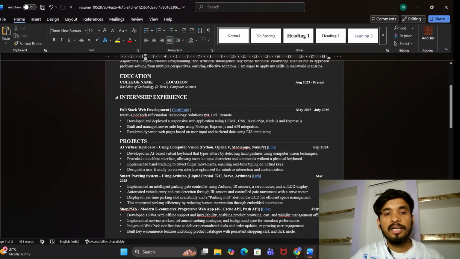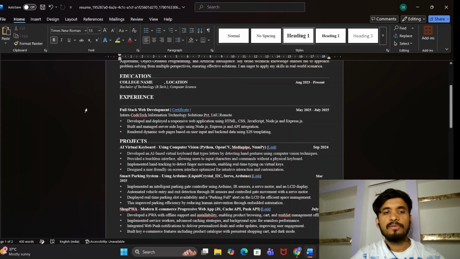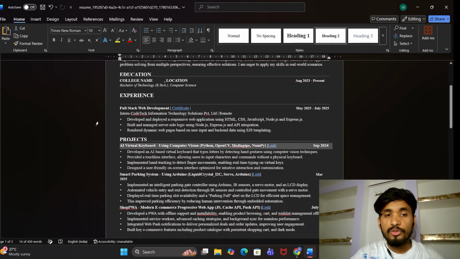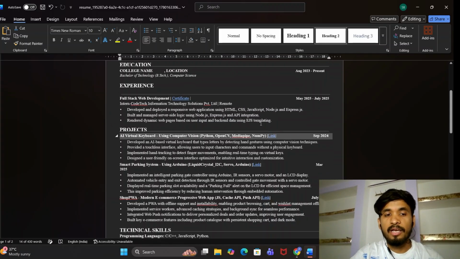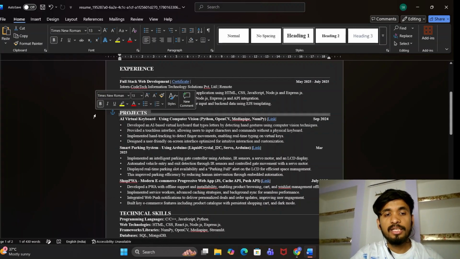And after that, you can add your experience. Don't write internship experience, only experience will be sufficient. So you should add experience with a bullet point for every experience we mention. And the project section should have every project heading followed by the tech tag you can mention here, or you can opt for a particular line to mention the technology used.